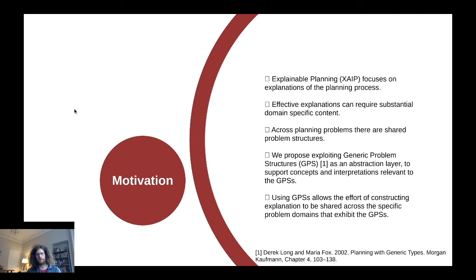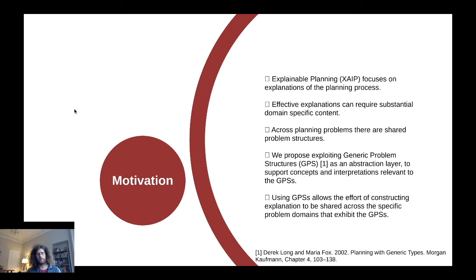And the idea in explainable planning is kind of around creating explanations of the planning process and its related aspects, which can require a lot of content, a lot of effort to work out what suitable explanations are.